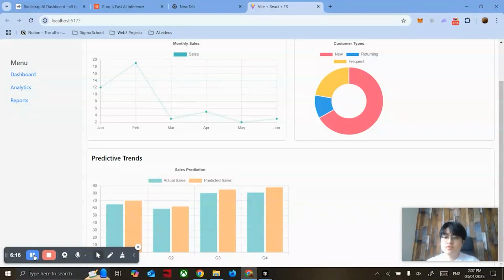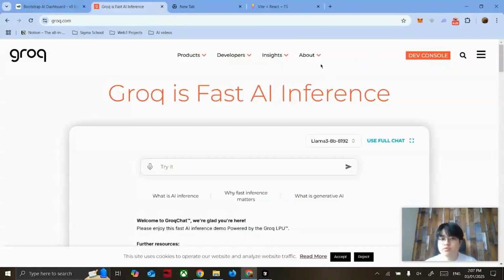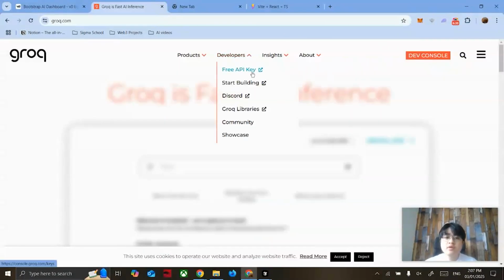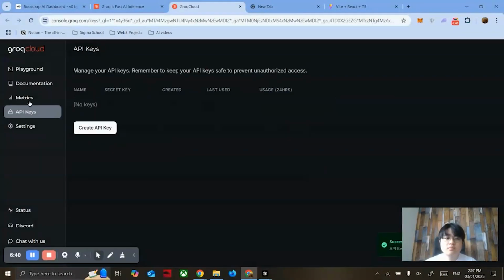So right now we're going to implement AI in our project. So let's head to our Grok API. Now we're going to use Grok API. So head to the free API key. Just remember that you need to register an account to use the API key in Grok API.